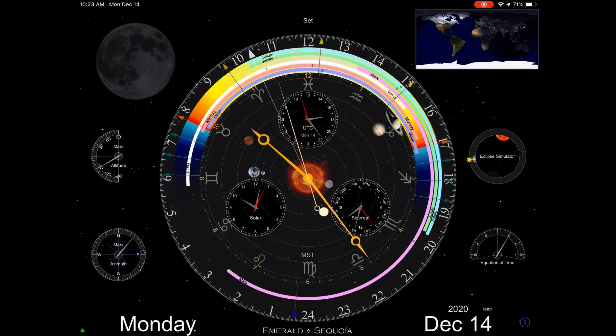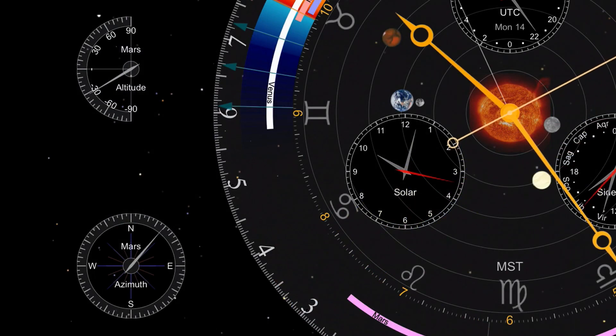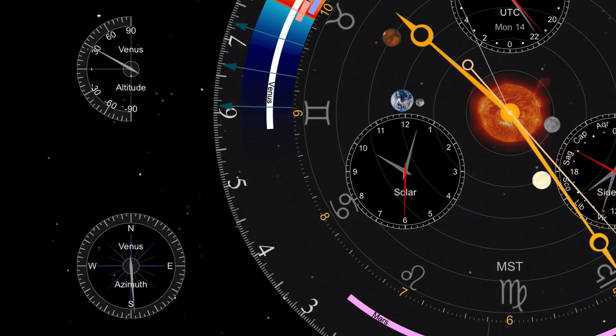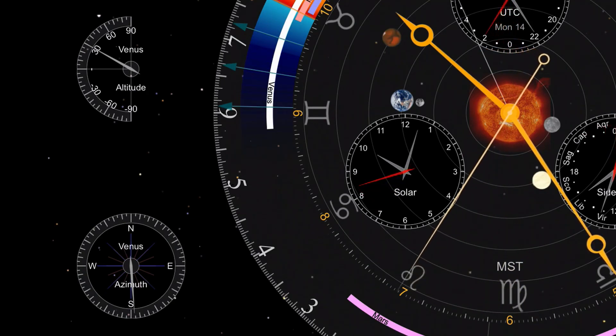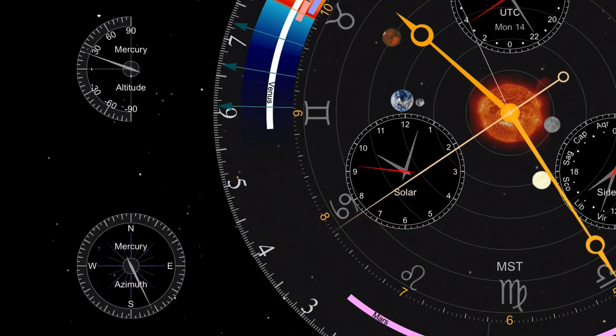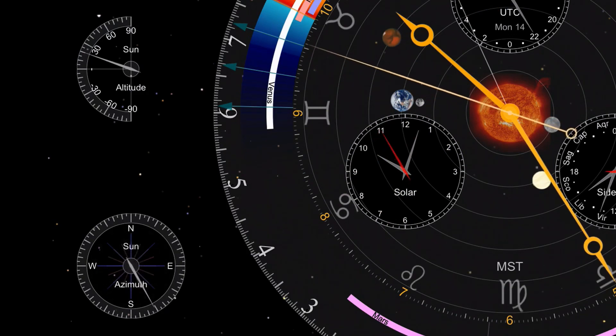Over here on the opposite side, this is kind of fun. First of all, here on top you see the phase of the moon, and that is indicating what the moon would look like today. Right here it's showing you the relative positions of different celestial objects that you choose. So right here, Mars — it's showing Mars is actually at an altitude below the horizon, but if you could see Mars, it would be just in the northeast. If I tap this, it's showing me that Venus is almost due south of where I am right now, and it's 30 degrees above the horizon. Since it's daytime and it's actually cloudy today, I can't see Venus. This would be useful at night. You can scroll through — Mercury shows the same information — the moon is up but I can't see it because it's a new moon and it's cloudy. The sun is showing it's south-southeast in the sky at an altitude of roughly 20 degrees above the horizon. So you can scroll through those.